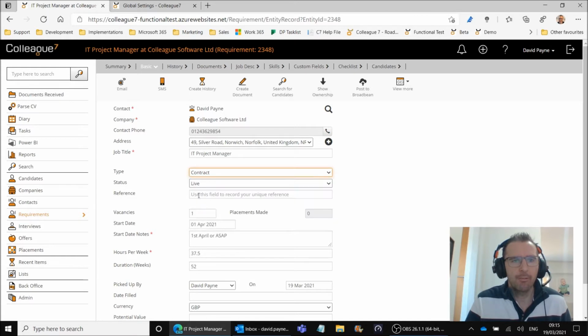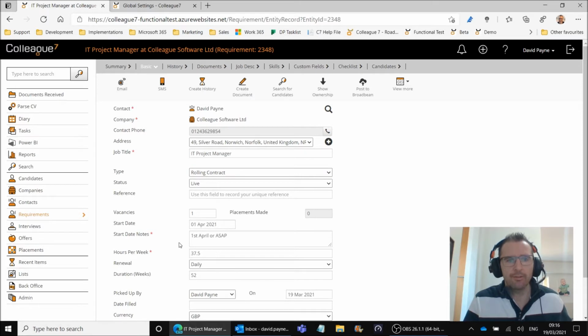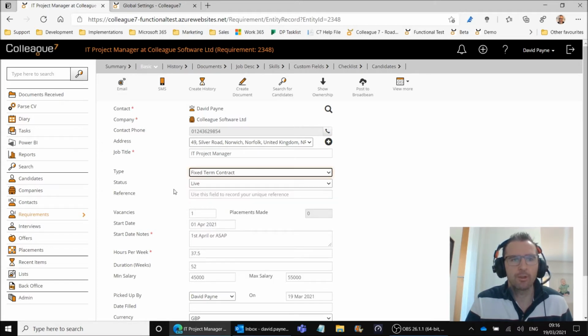You then have permanence, which is where you have an established start date, no end date, and essentially an established minimum or maximum salary. You have rolling contract, where you have the start date of the contract and an established duration, but then there is a renewal period in relation to the contract. There's a review period in relation to that contract, and extensions proceed from there. And then you have now fixed term contract, which is the concept of a start date and an established duration to that contract, but it being a salary based placement. So now we have that option within there.